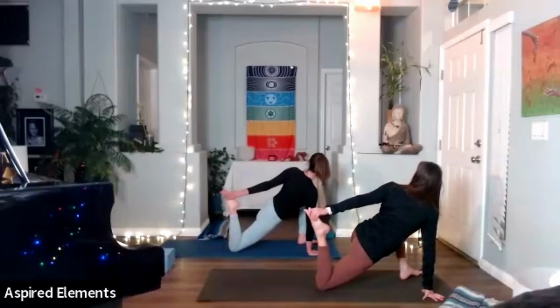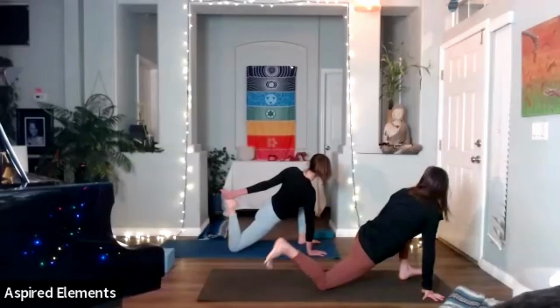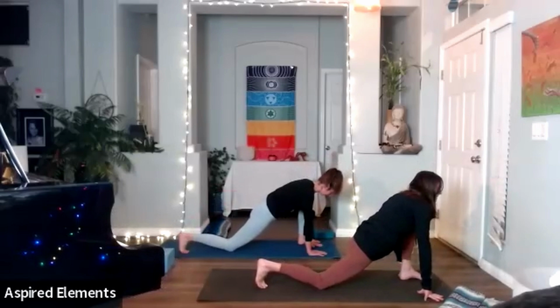Did you guys see I got a new banner? So one of my students gave that to me. It's the chakras. I love it. Although it depends on the system. Some other systems have different chakra systems.